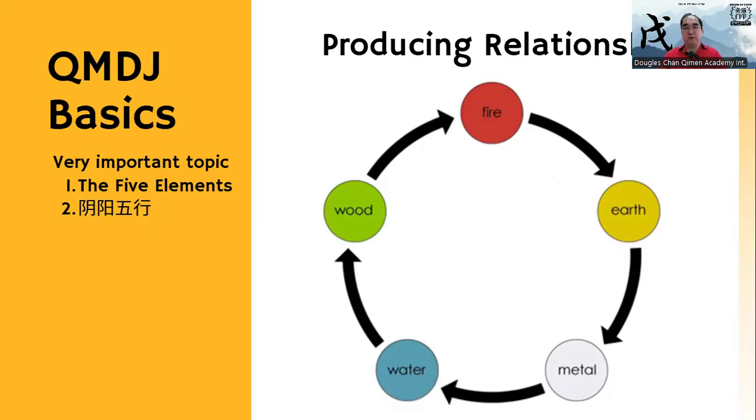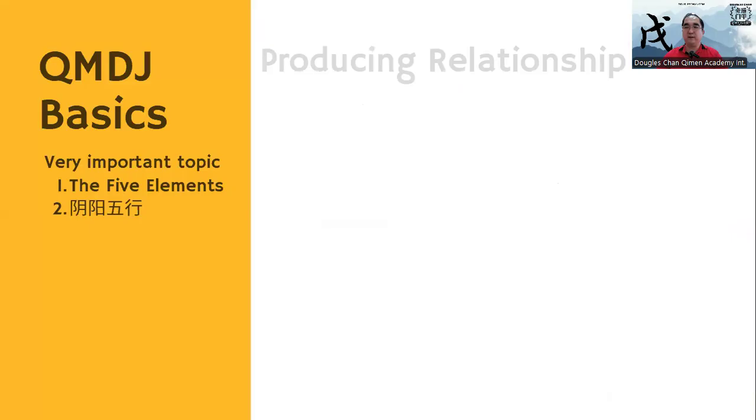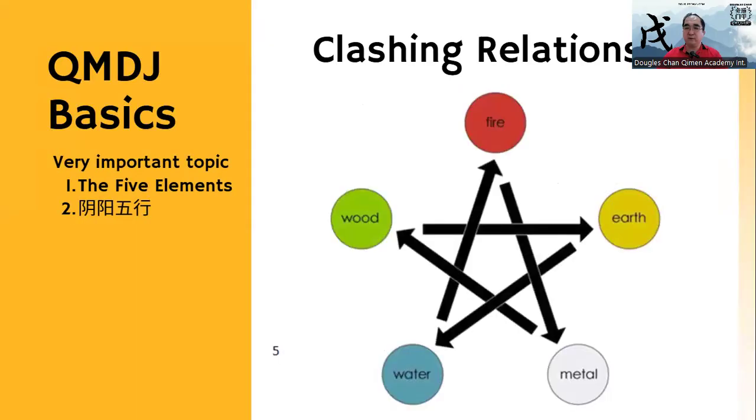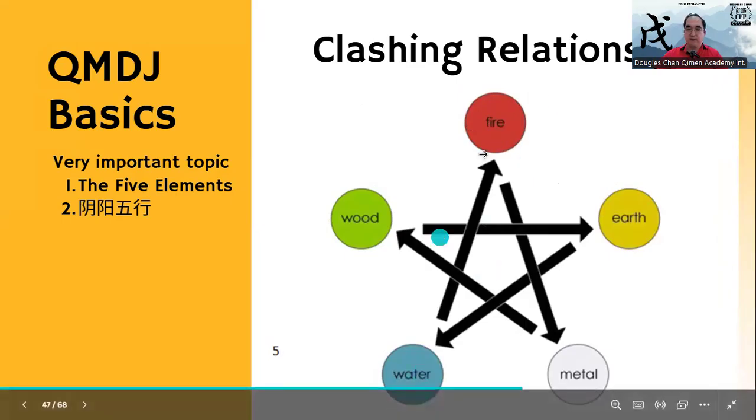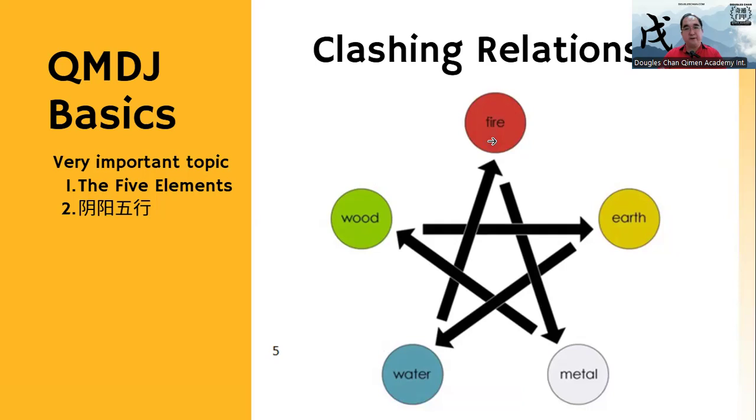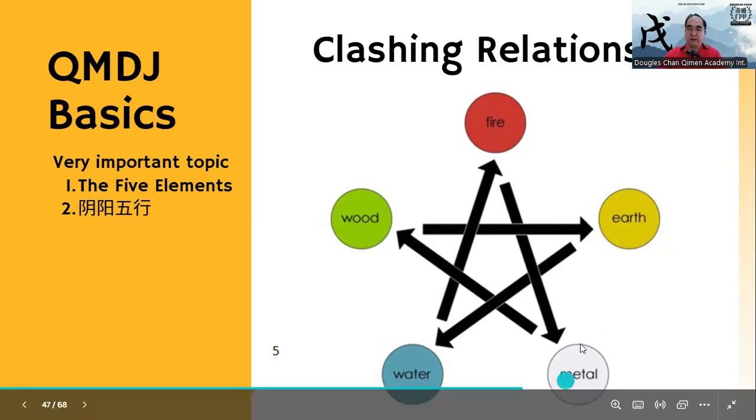Always remember, it is consistent. Okay, so we have covered one sector, and now another called the clashing relationship. Same thing, the five elements: we have the wood, fire, earth, metal, and water. Just imagine fire is over here, and then we have the water over here. The water clashes into the fire, which means the water is destroying the fire, making the energy go down. This arrow is clashing.